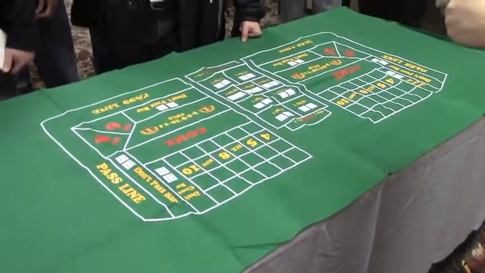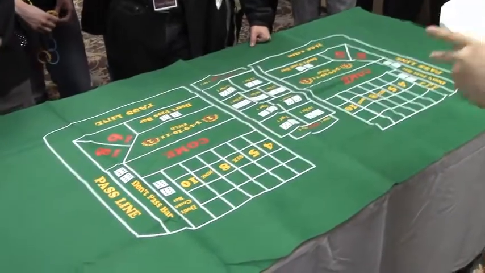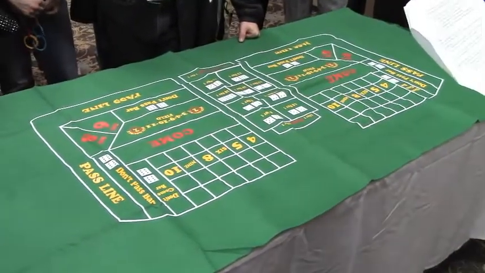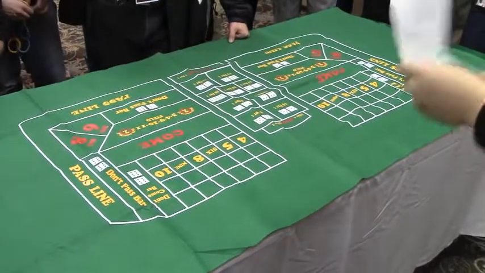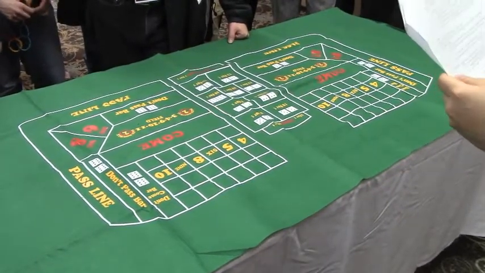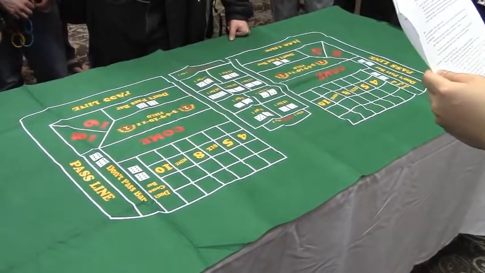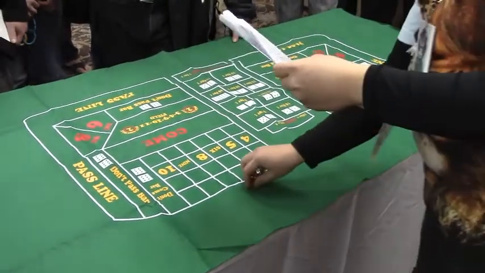No, the point of the come out roll is to establish a number that the shooter has to roll before hitting a 7. 7 is the bad juju number in craps. Generally, when the shooter rolls a 7, everyone loses. So this is the first roll, right? No, this is after the come out roll. The first roll of 7 is a winner. Try not to shoot a deuce. Okay, here we go.